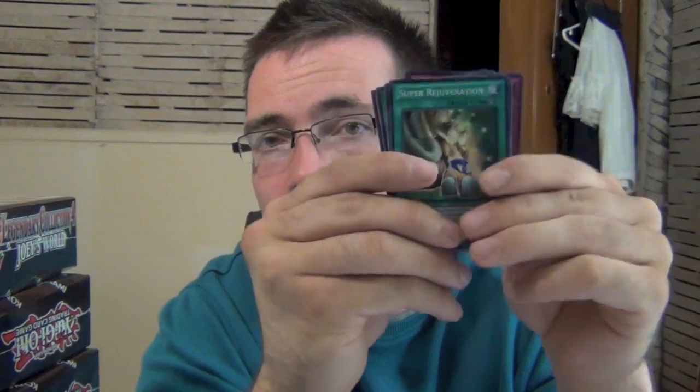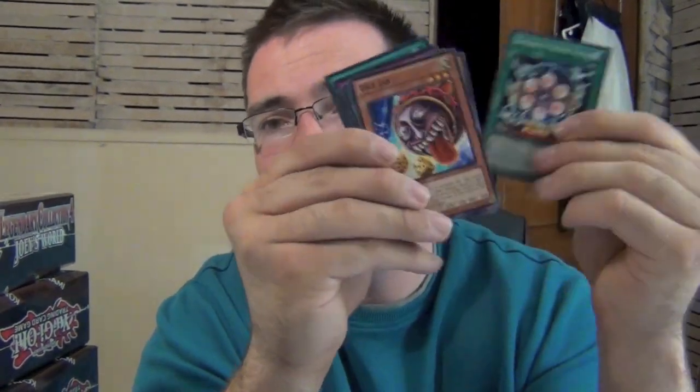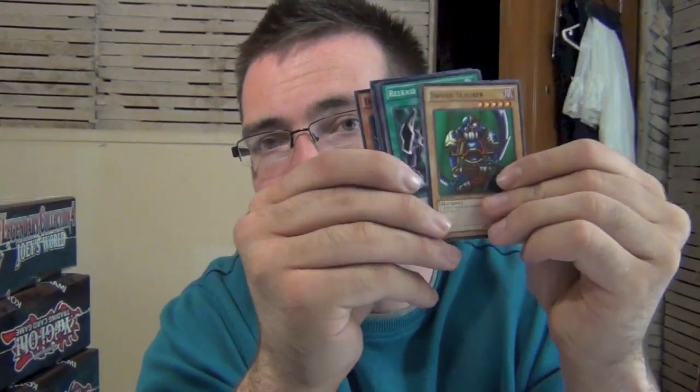Imperial Iron Wall, by the way, Bottomless Trap Hole, Super Rejuvenation, and garbage. Oh my god, work hands. Swordsman, a Land Star!